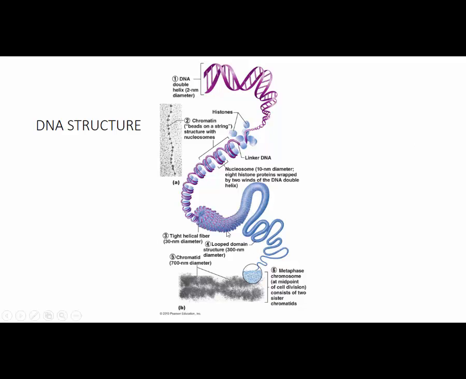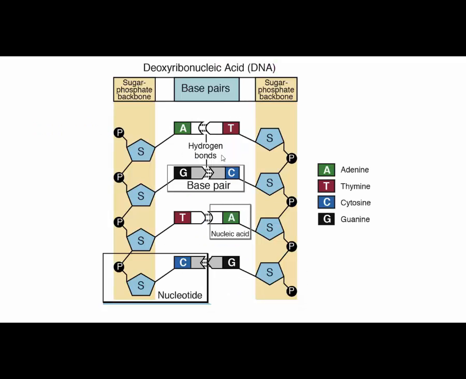So this DNA is tightly wound around these proteins called histones that keeps it in a coiled, almost like a spring-like structure. And if you look at this model, if I could coil this tighter, it would look like a spring. And then I can uncoil it and straighten it out and see that it's actually a ladder with the sides being sugars and phosphates and the rungs being the different nitrogen bases. So here's an example of an unwound DNA molecule.